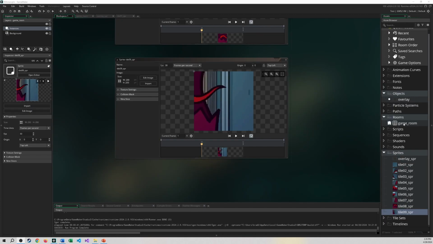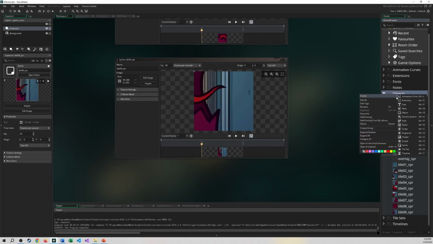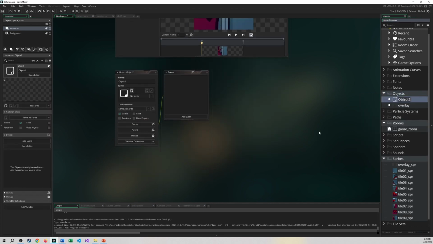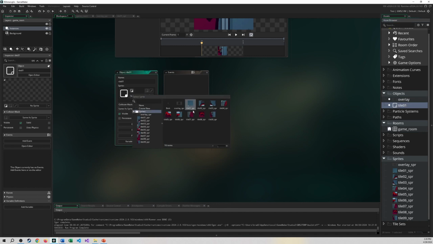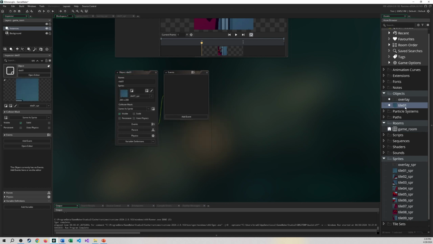Okay, so let's take a look at creating one object using this. So I'll create an object, and I will call it tile 01. And then what I can do here is say I want the tile 01 sprite. So naming this thing is very nice, right? For objects, I don't use OBJ or anything like that. I just use the names of the object because it makes typing it out easier when you're working in GameMaker code and so forth. But again, they have unique names still. So tile 01 uses the tile 01 sprite.